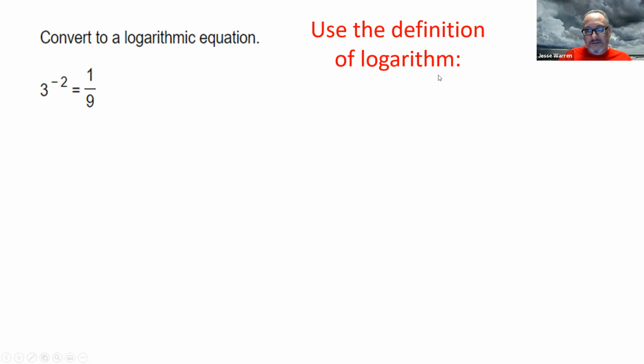So in order to do that, we're going to use the definition of logarithm. So here's the definition of logarithm, just to review. y equals log base b of x, if and only if x equals b to the y. Little double arrow there means if and only if. It means if this is true, then this is true. And if this right side is true, then the left side is true. So what we're going to try to do is to look at our equation and say this equation is the same as this right-hand side here, x equals b to the y. And if it is, then we should be able to convert it into this form right here.